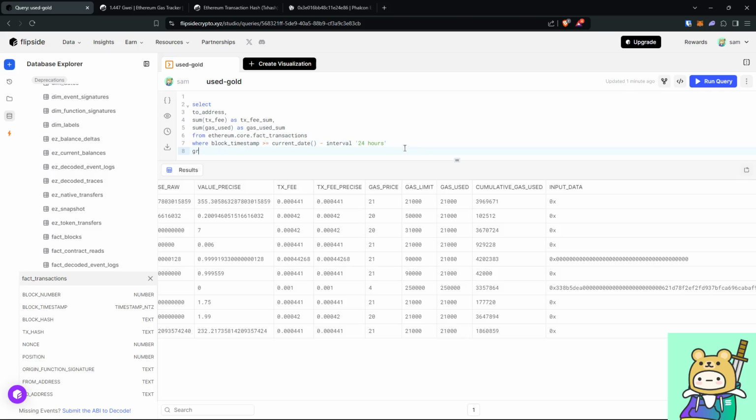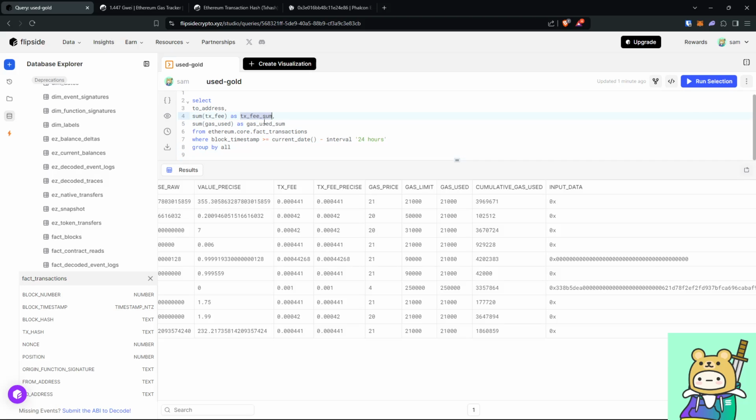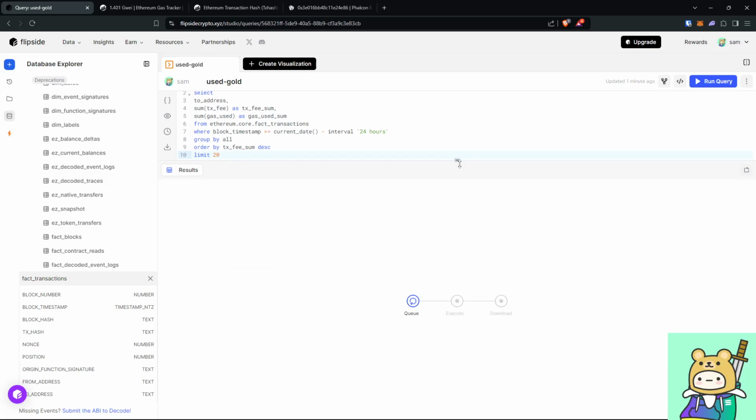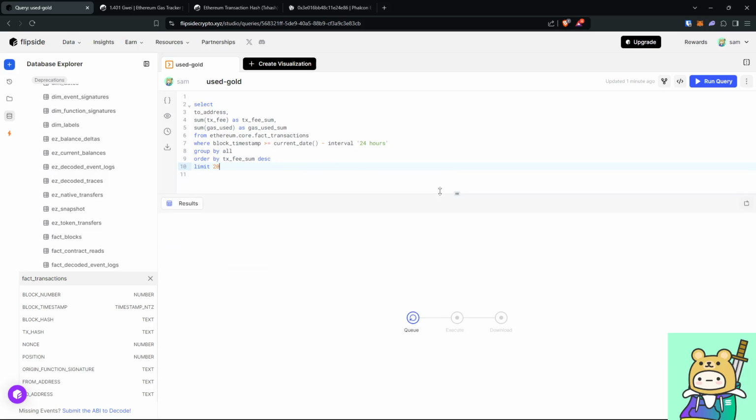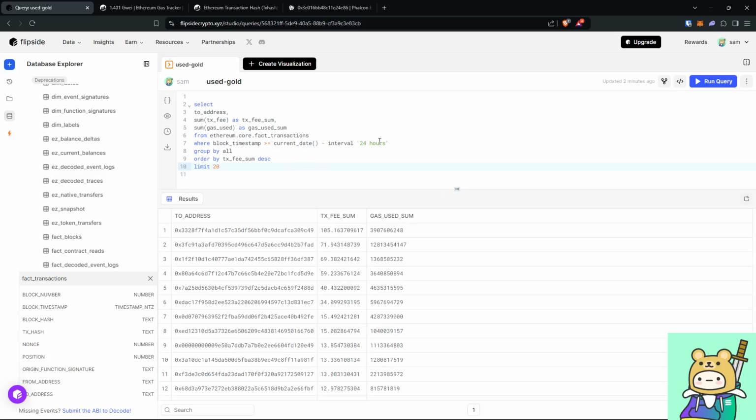And then of course group by to address. I'll just group by all, easier. And then I'm ordering by transaction fee descending, and limiting to 20. So the top 20 addresses that people interacted with in the past 24 hours, where people paid the most transaction fee and used the most gas.